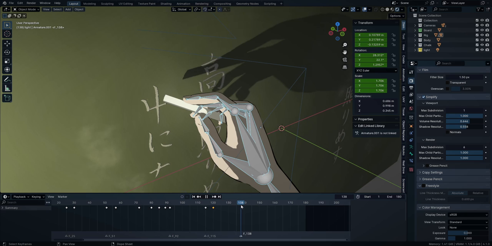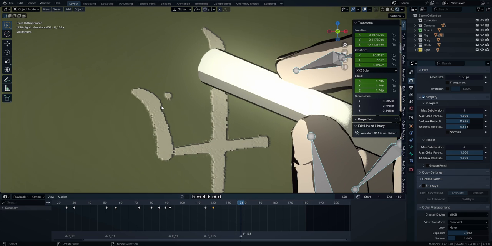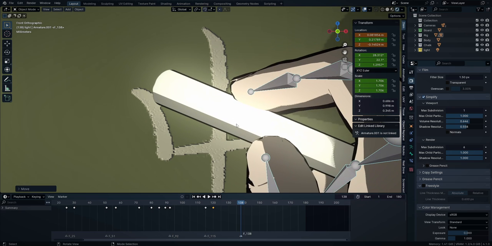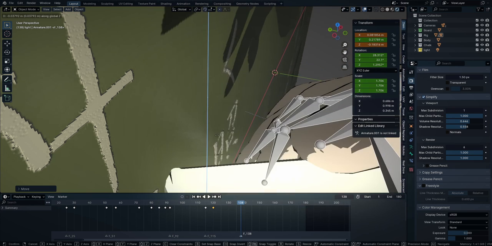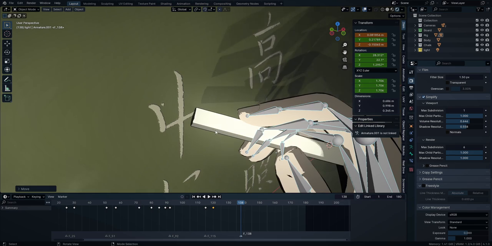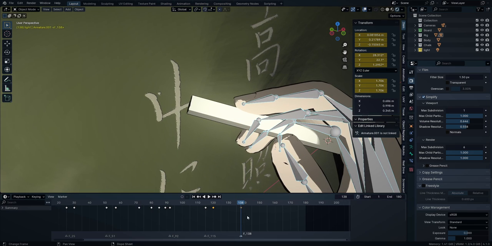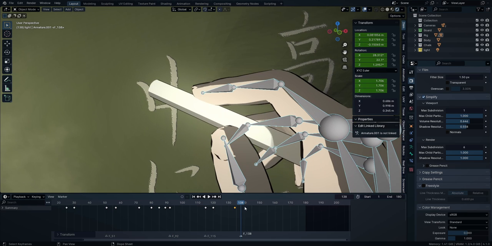And I want it to snap to there, to the place I want. Okay, let's go to this frame and let's go to the front view by pressing numpad 1 and just moving it by pressing G. Okay, that's perfect. And then G, and let's do Z, so it's moving maybe a little bit like this, down. And press I, and this keyframe, I'm just going to move it slightly like this, and back also to this frame number 138.